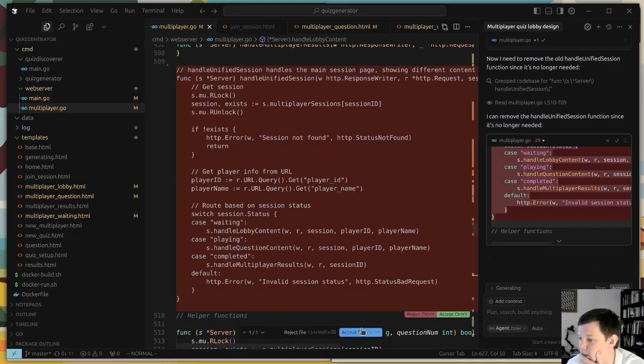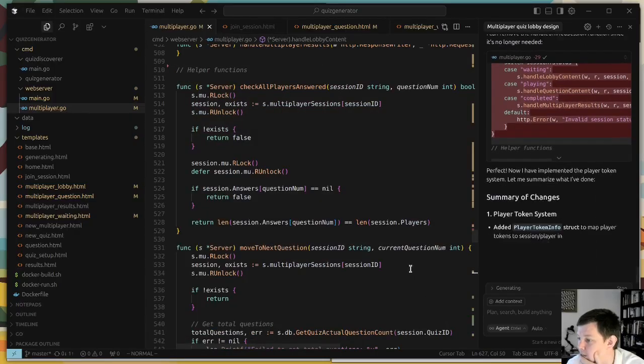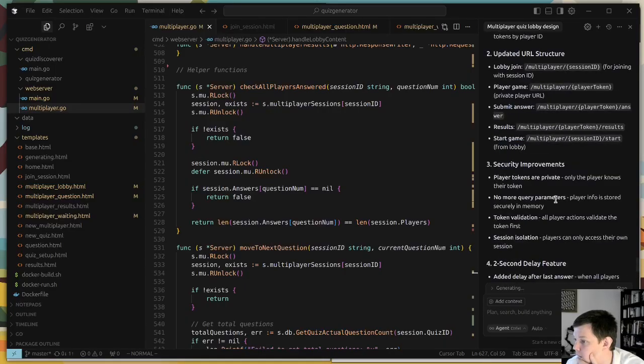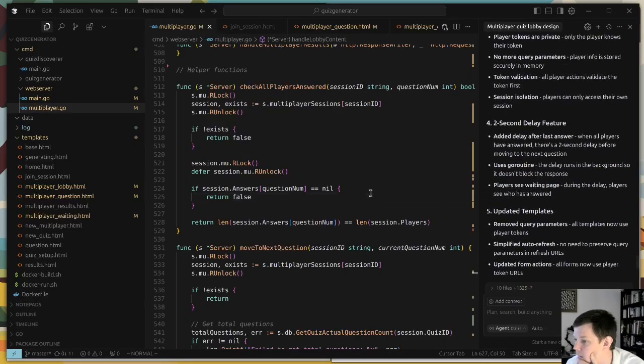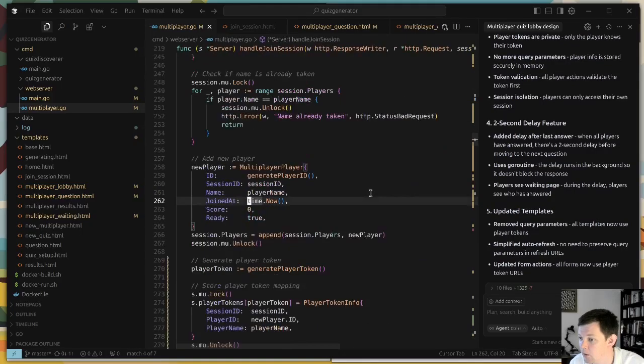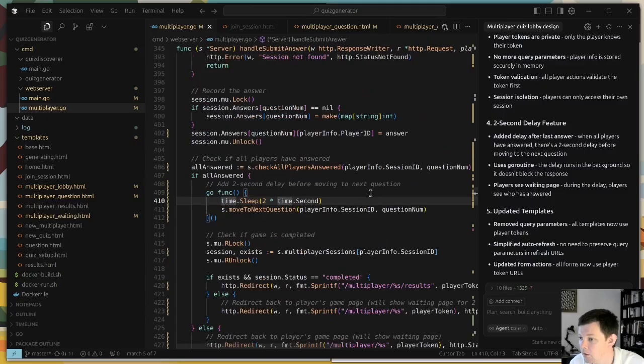That's what I was just looking at. 2-second delay. Did it do that? That's not how I imagined doing it. I suppose it would work. I thought we were just going to put expiry time in the session. But that is fine.